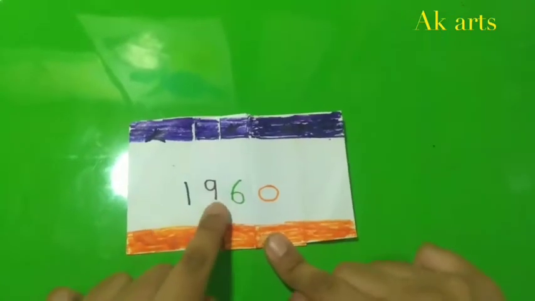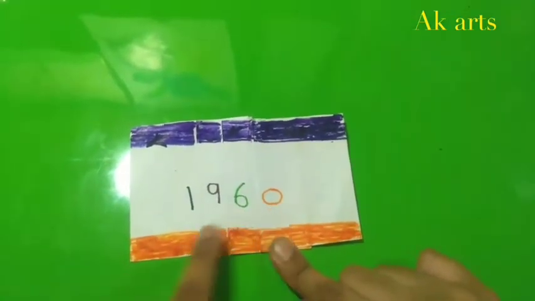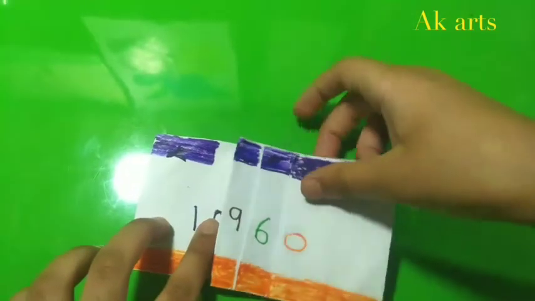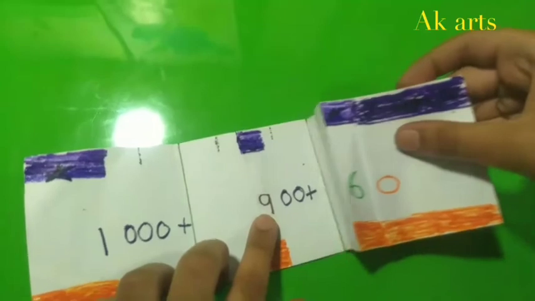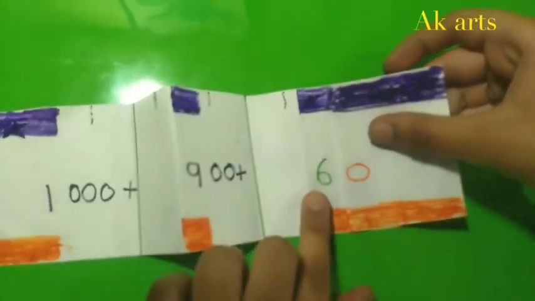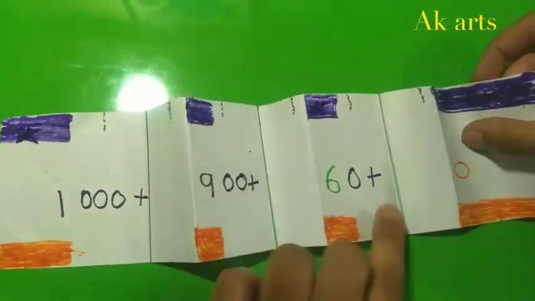One thousand nine hundred and sixty. One's place value is one thousand. Nine's place value is nine hundred. Six's place value is sixty.